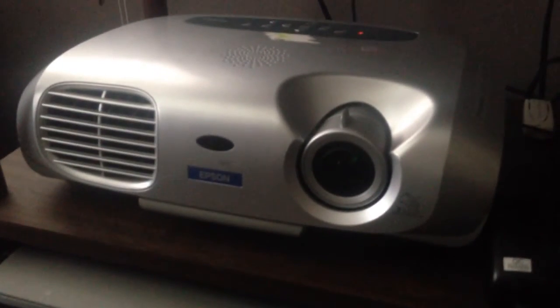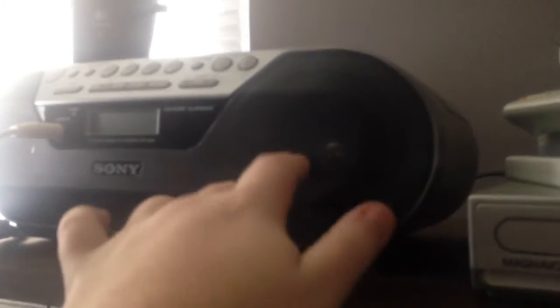Let me just talk to you today about what's new. Let's go into the office slash movie theater room. This is the new Epson projector with everything hooked up, and apparently I didn't turn off the power. This is supposed to be acting as a sub in the two speakers, and I plan on getting a better sound system.